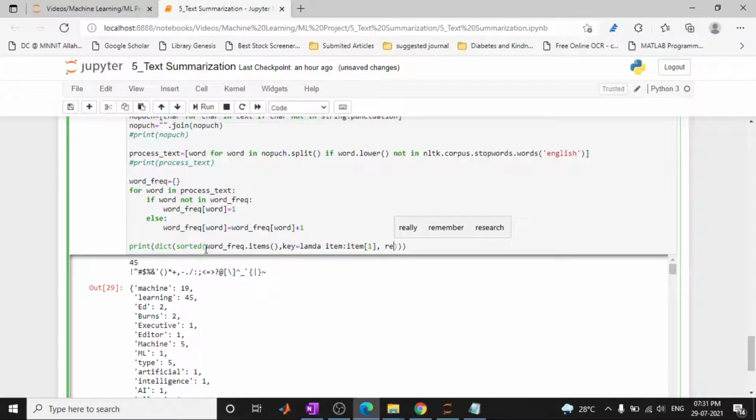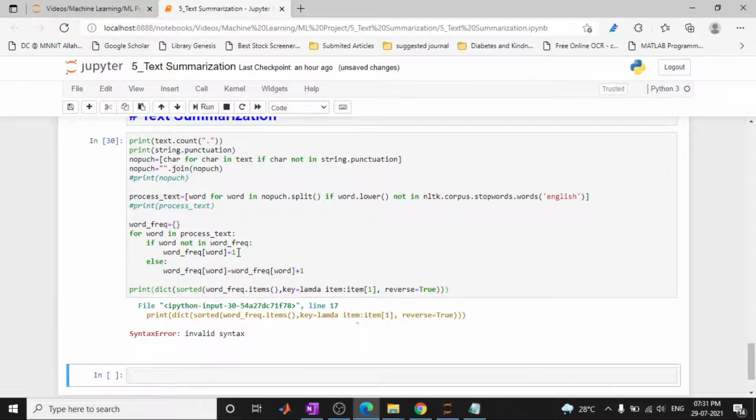So reverse equals True. Reverse, okay, spelling is okay. So this is the simple thing. So let's print it, then you will understand.